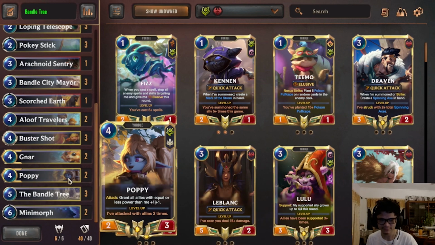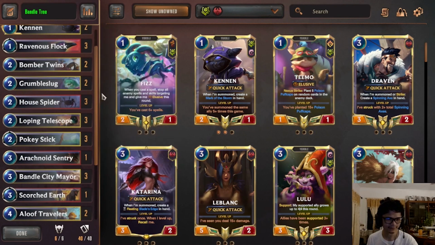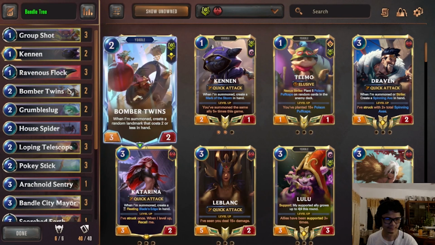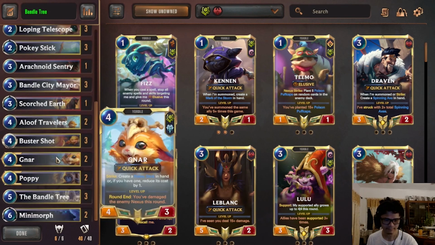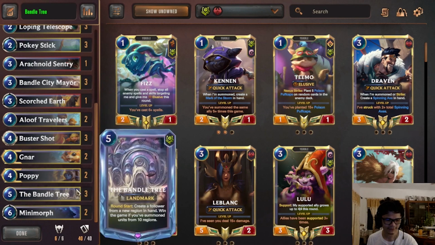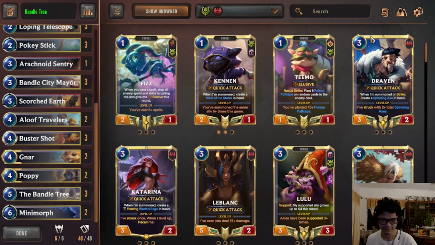Poppy, also good. Demacia, everyone knows Poppy got nerfed. She's not amazing anymore, but she's still a good card. You have a wide board, you buff most of your units with this. The only thing you don't buff is Bomber Twins, but you buff everything else. Oh, Sentry, you don't buff Sentry, but it doesn't matter. Oh, you don't buff Gnar? Okay, that's fine. But yeah, you buff everything else, and she is your Demacia card in the list.